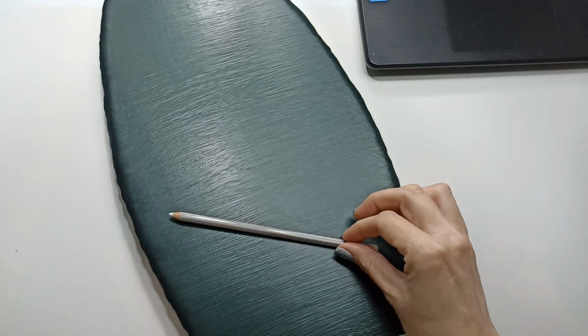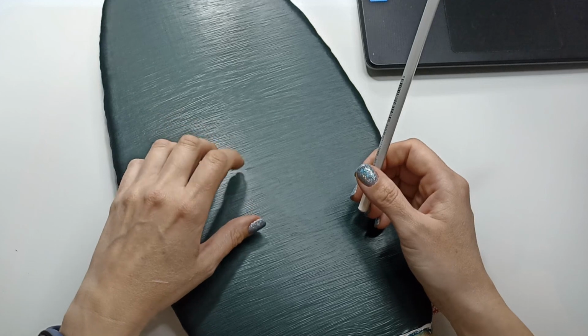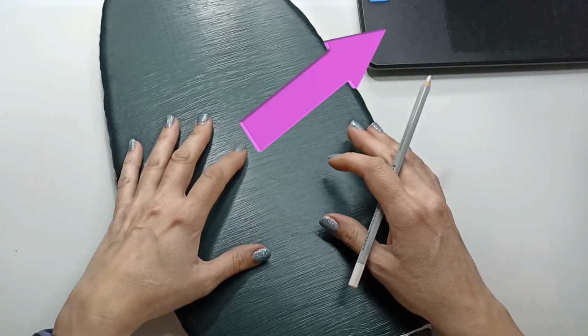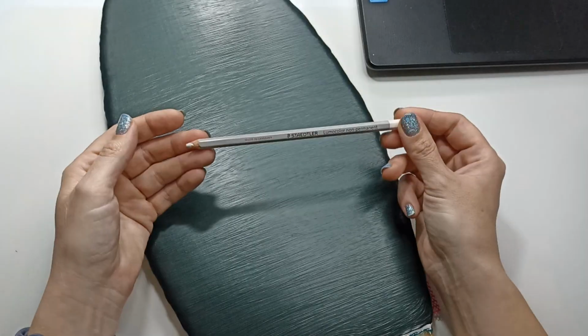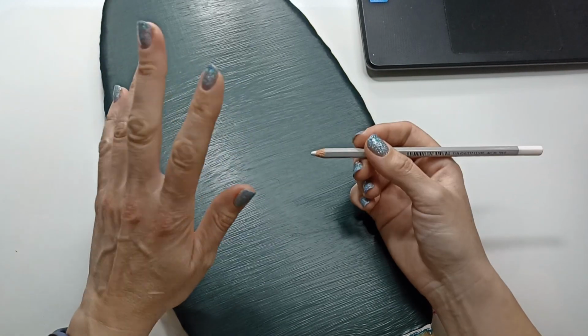It's finally time to start drawing my design on this board. It's been laying around for a couple months now. I've got my laptop on there showing me some inspiration and I'm just going to start drawing. I'm using my non-permanent white pencil. I can wipe it off with water, so if I don't like it I'll just start again.